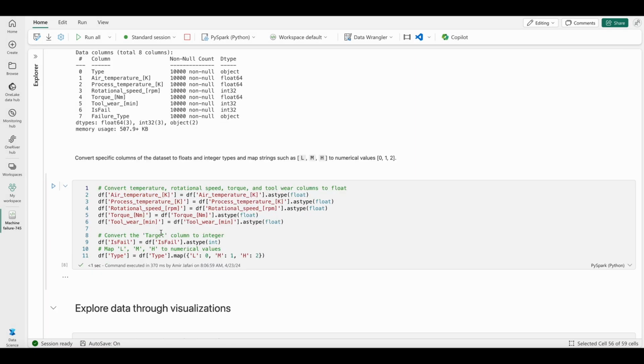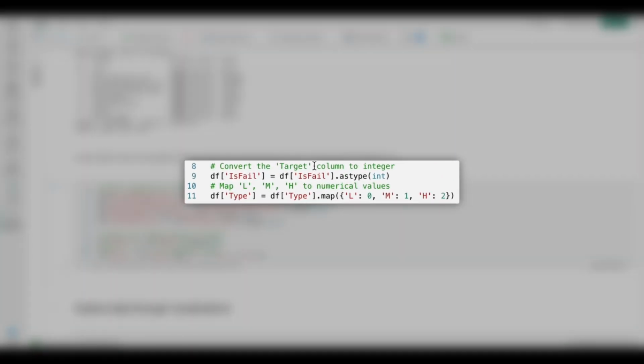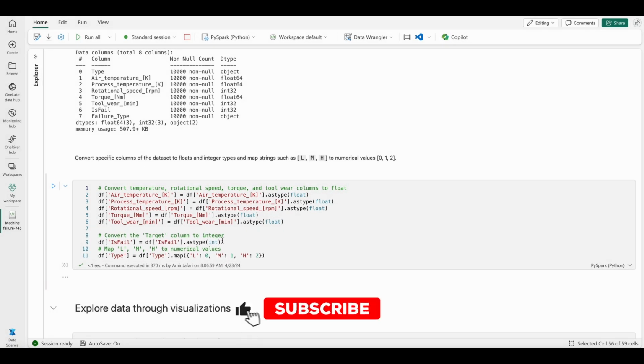And as I mentioned, we also convert the target column to integer. We're also going to map the values in the type column from L, M, and H to numerical values. L is represented by 0, M is represented by 1, and H is represented by 2. So we have done some preliminary data analysis, cleaning our data, and converting categorical values in a feature to numerical.